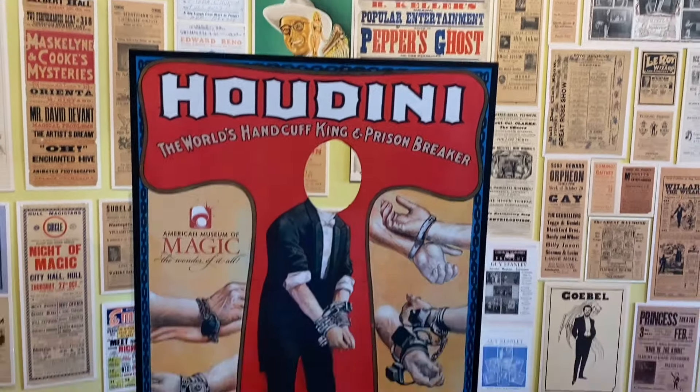Just walking through here and seeing all these posters, I had no idea there were even this many magicians in the world ever. Like, have any of you heard of Thurston? Maybe he was big in the day. Who amongst us as a kid didn't see a magician and say, wow, I wish I could do that? I kind of like this wall because it's dedicated to all the toys that came out back in the day designed for those that wanted to be magicians, even just for a little bit. I actually think my brother had one of these sets — the one with the magic hat. He did not go on to become a world-famous magician. Let's blame the toy.